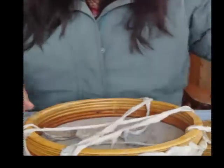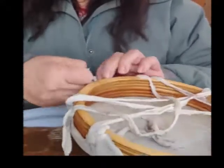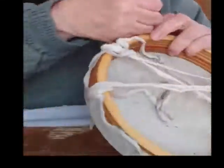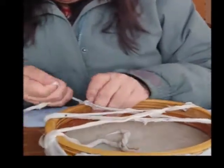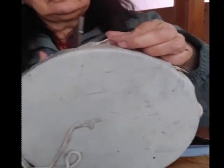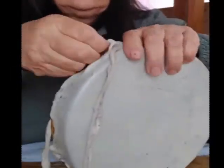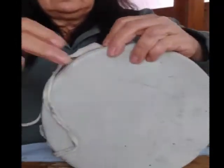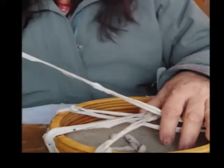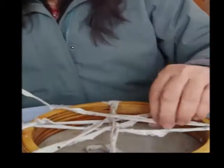My first drum seemed to bring out an image on its own — it kind of looks like a wolf standing in the forest. These are called frame drums, and the surface will change with the humidity. Too much moisture can make the drum wavy and it should not be played when it's in that state because it can damage it. If it's too dry it can make it too tight and kind of tinny sounding — it just doesn't get the vibrato. I made one that was too tight and didn't like the sound of it. I gifted that one to a hunter, and I'll make another video showing how I had to fix it.